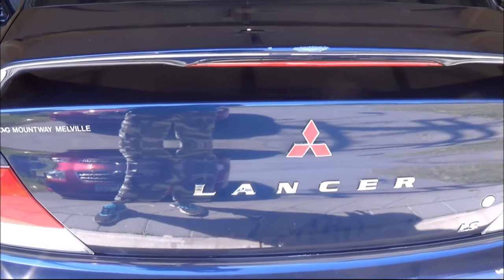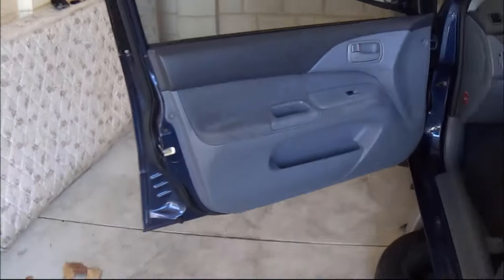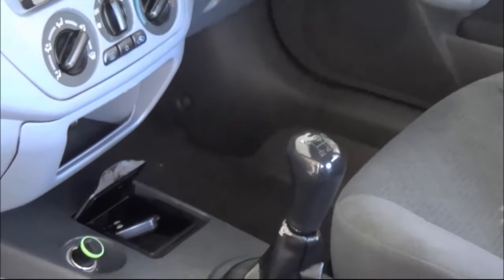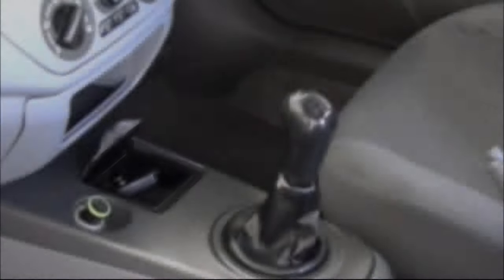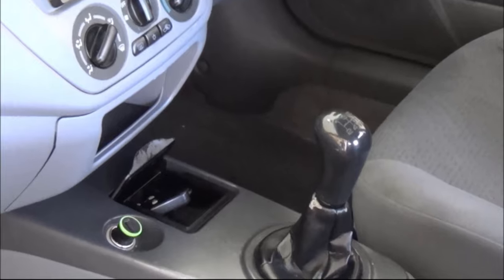Hello YouTube, today I'm doing a little quick video about how to change a clutch in a car. This is the Mitsubishi Lancer, it's 2002 I believe. Changing a clutch is not that hard, it's only that it takes some time.